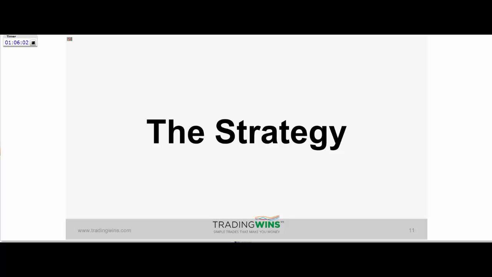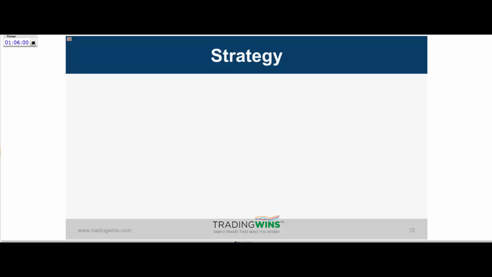Now, let me give you a bit of background before I actually show this to you. When we first sat down to put this together, there were 5 main things that we felt we could not live without, that we had to accomplish. So number one, it had to be very simple to spot on a chart.